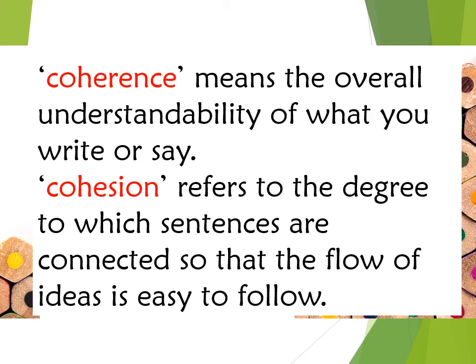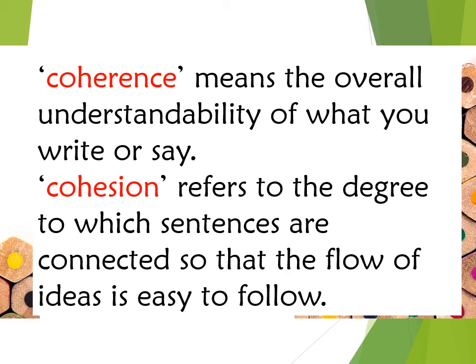But when you say cohesion, this is the connectivity of the words or the sentences in the paragraph or in your piece. In other words, cohesion pertains to grammar, while coherence may pertain to the overall meaning of your piece, of your paragraph. Again, coherence is meaning, cohesion is grammar. And how would you be able to achieve that smooth flow of ideas? Through the use of transitional devices or connectives.